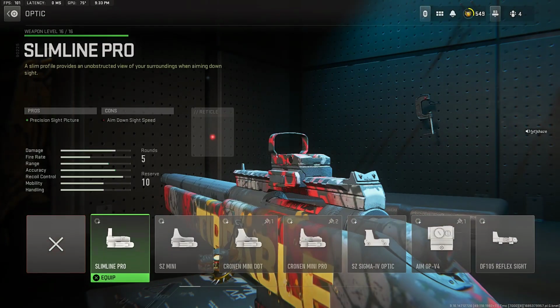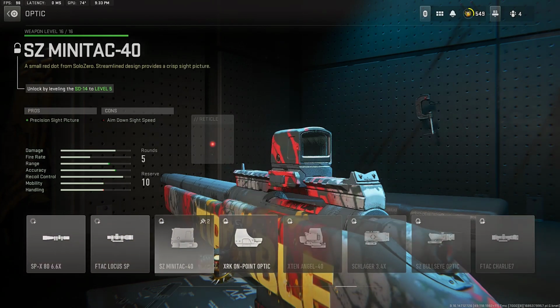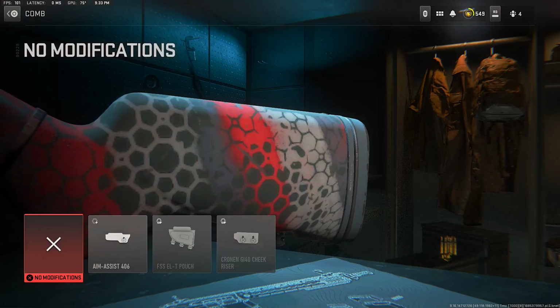Next we got the optic, also an important attachment for this class setup, and that optic was the SPX 80. For the optic tuning, for the top we are going down to the aim down sight speed side, and for the bottom we are going to the far range side, which will increase the range and the accuracy of the SPR.